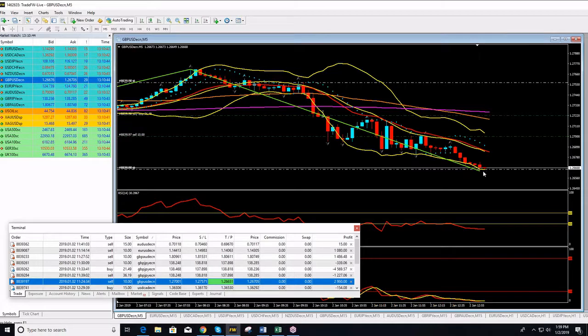Now, as you can see, pound dollar is finding a minor support on the lower Bollinger Band, but the momentum is quite strong to the downside, so I believe we will shortly hit our TP. So I will be back shortly to update you and inform you, of course, for any changes in the position sizes. We are getting ready to hit TP on pound dollar.